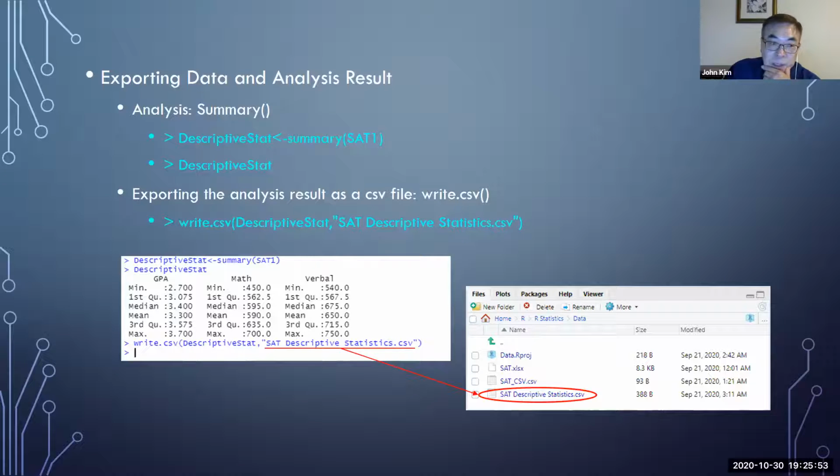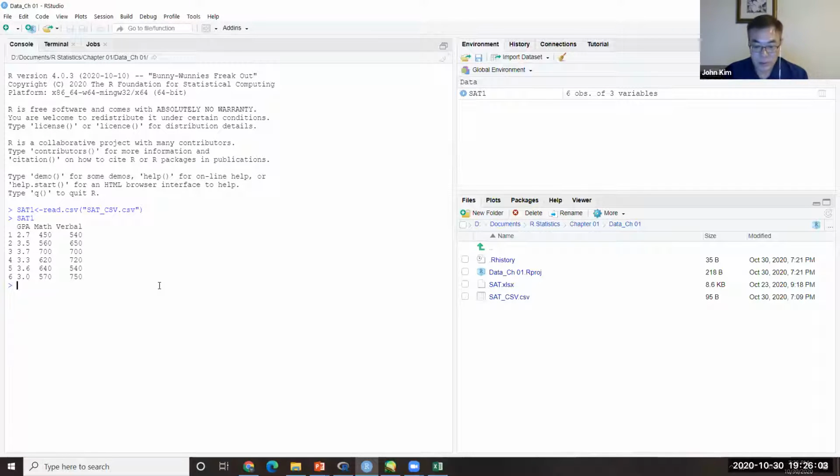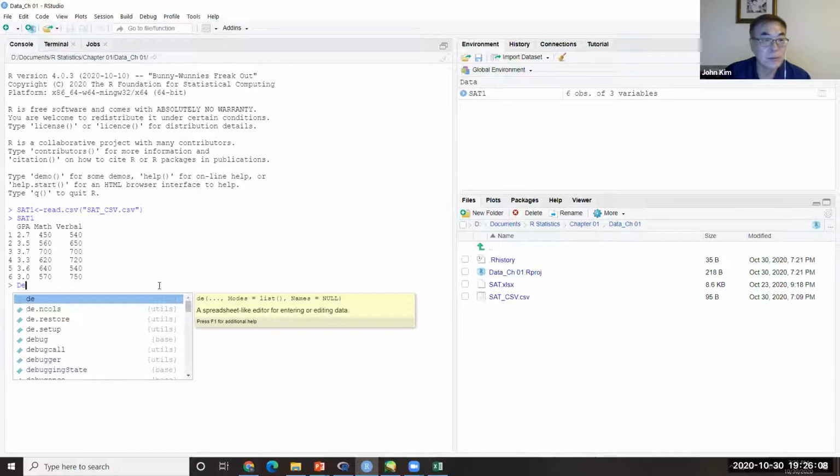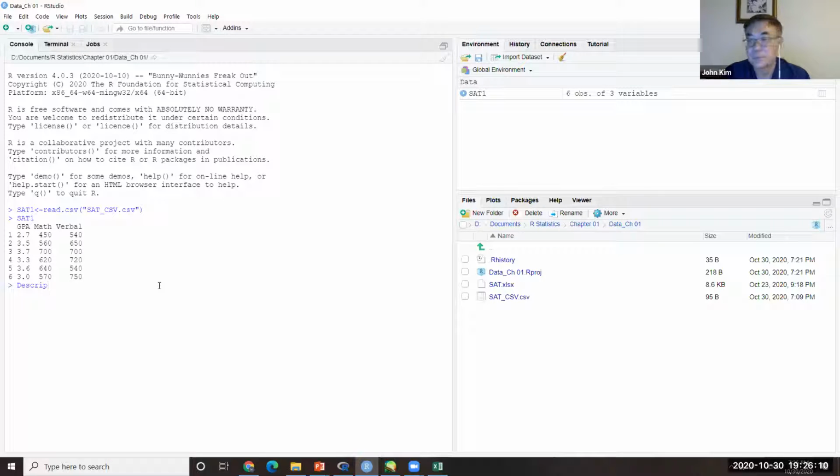So type that: descriptive stat. This is the file name, a long file name I made to explain what it is.